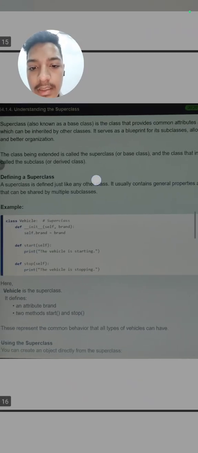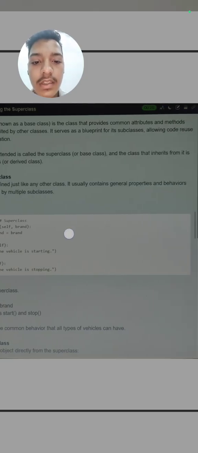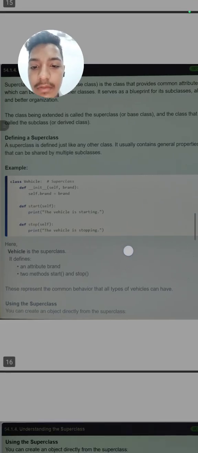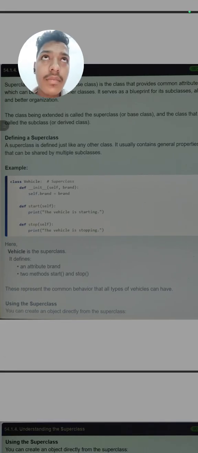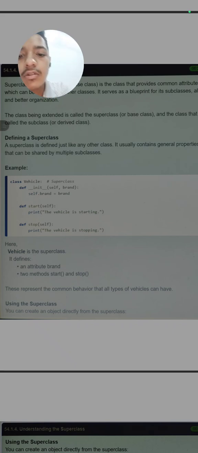A superclass is just like any other class, like we have defined here, class Vehicle. So normally we also define a class like this. This is known as a superclass, and it usually contains general properties and behavior. There is not much difference between a superclass and a normal class.